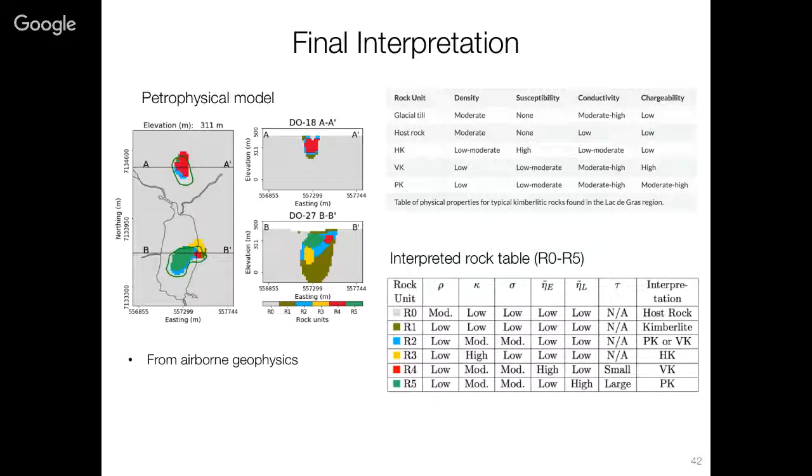And each of them, you can see, has some distinct density, susceptibility, chargeability at time. So you can put all of that into this classification algorithm and get out your final rock model.